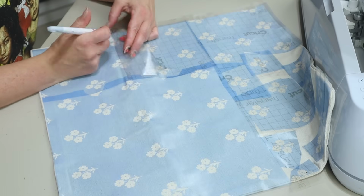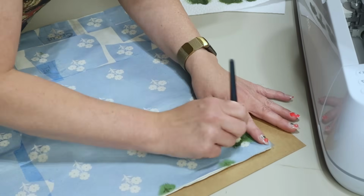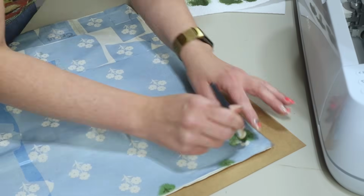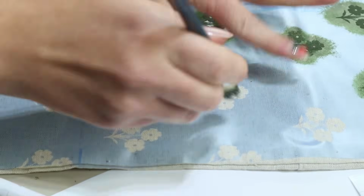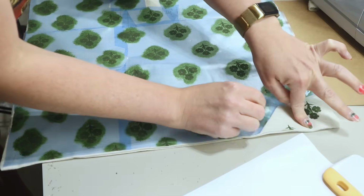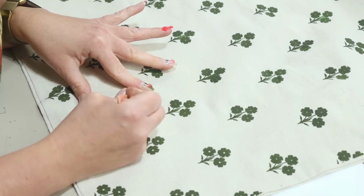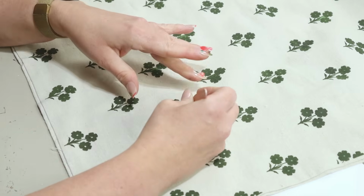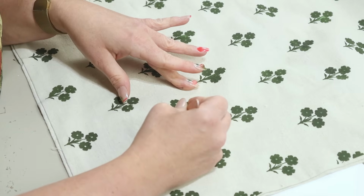So after I have the stencil vinyl all on my pillow cover, I went in with an olive green colored paint with a small stencil brush and just painted right over those flowers. I did let the paint completely dry before then removing my stencil vinyl. For the leftover vinyl in the center of my flowers, I simply went in with some tweezers and easily removed it. I then added a pillow insert into my cover.